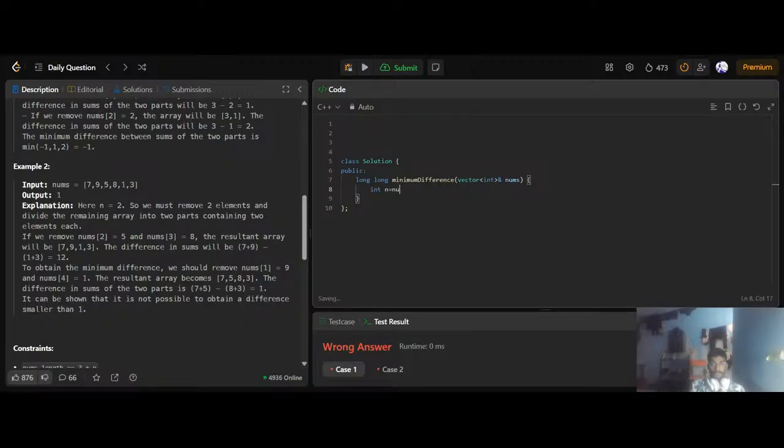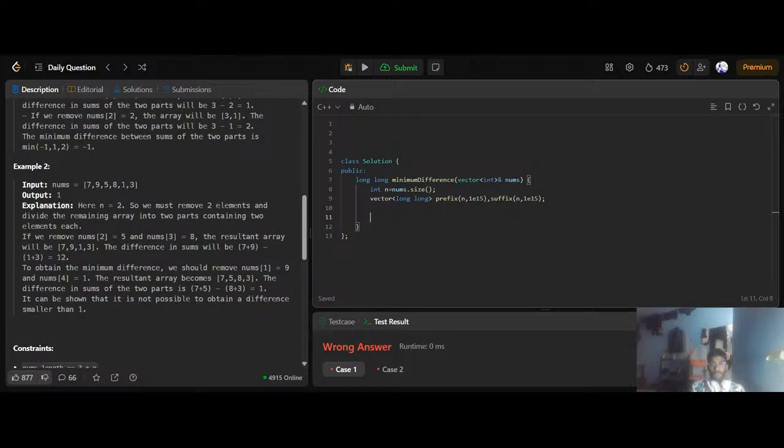And n is equal to nums.size. prefix of n comma 1e15, suffix of n comma 1e15. Okay. Long. Let's write it later on.